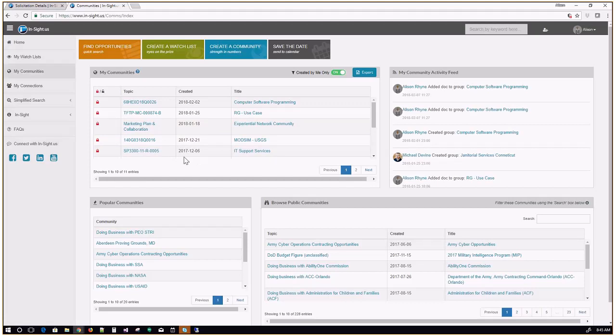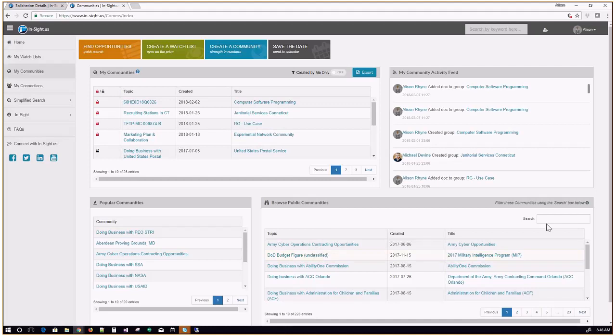So these are the communities I'm a member of that I've created. The ones that I'm a member of that I have not only created, but that I'm a member of are available here as well by clicking on them. Private's red, public's black. These are some popular ones. Any activity in my communities shows up over on the community activity feed, so that's something I would go look at. We have public communities, over 210, I think, that we've made ourselves and that we moderate.